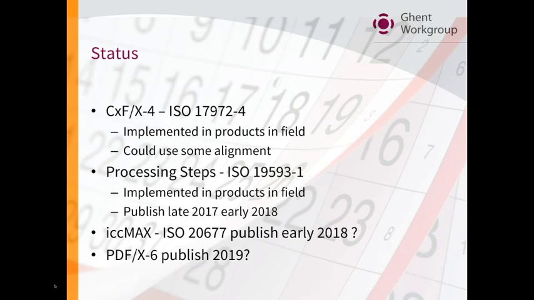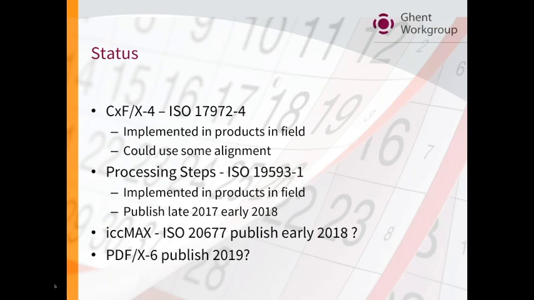First of all, we've got CXF4, which I had mentioned before, and CXF4 is kind of this XML format or structure that will allow you to carry spectral information, color build information, et cetera. And we're already starting to see that implemented in the field in a number of products that are out there. Some of the proofing manufacturers are already using that.